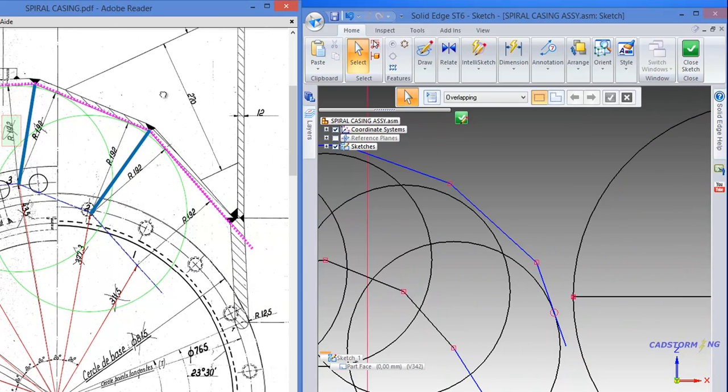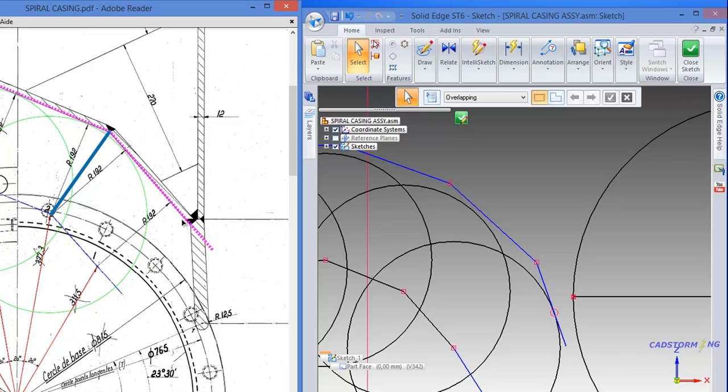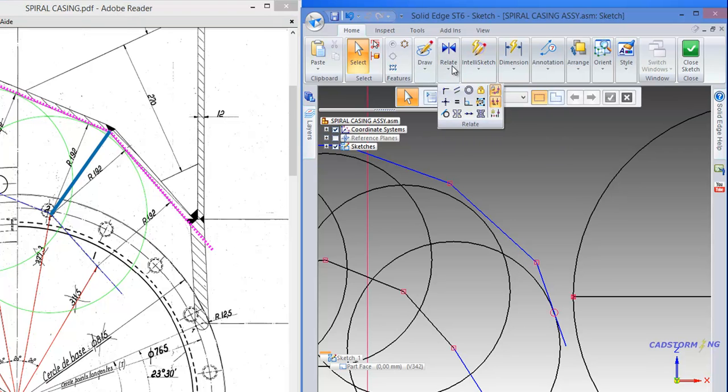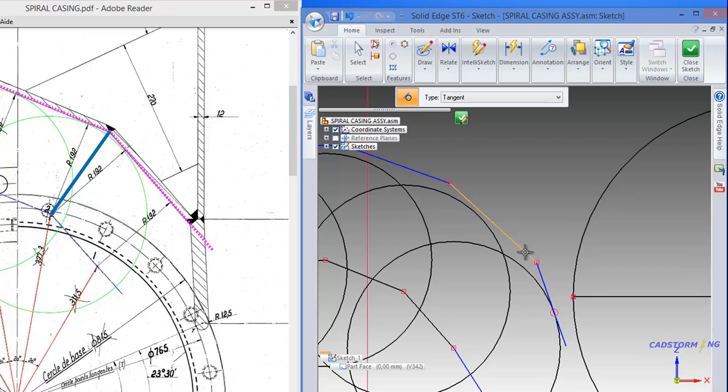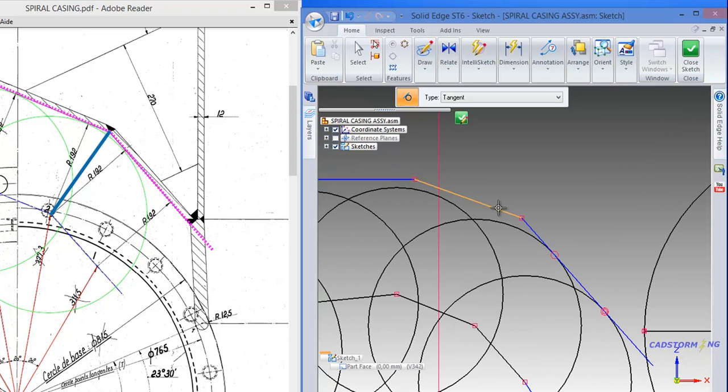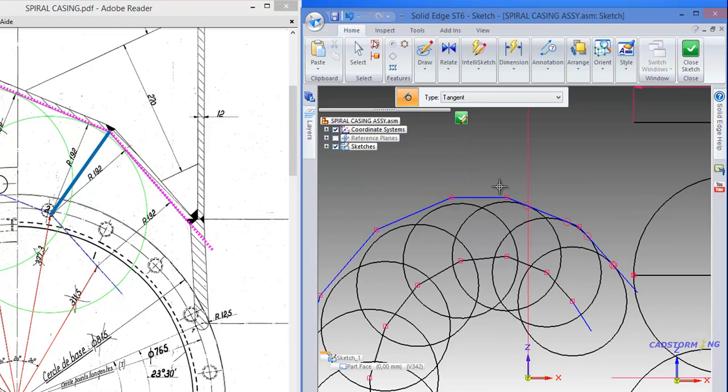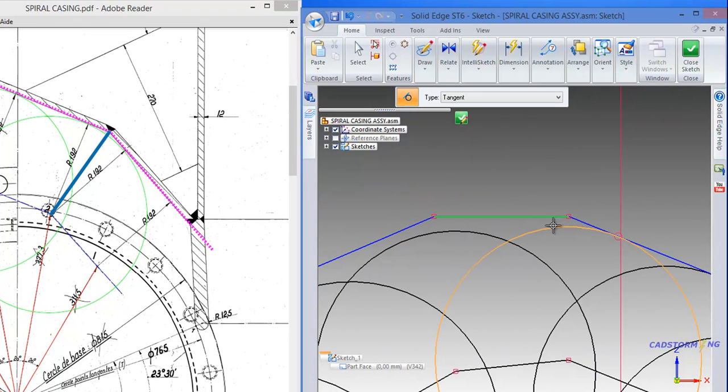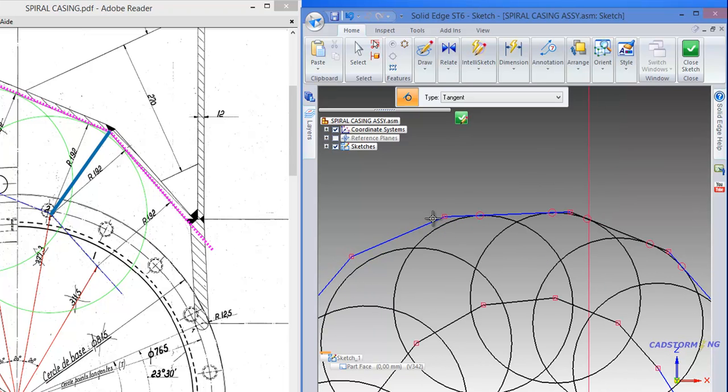Let's see, this one is only tangent to the first cycle, this one will be tangent to this one and this one. Okay, so tangent again, this one and this one, this one, this one.